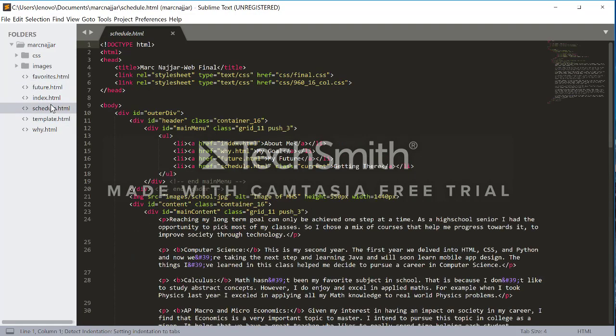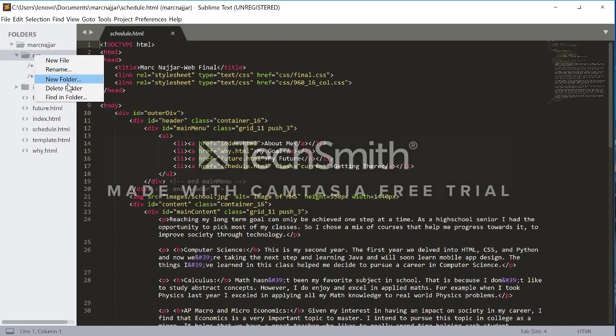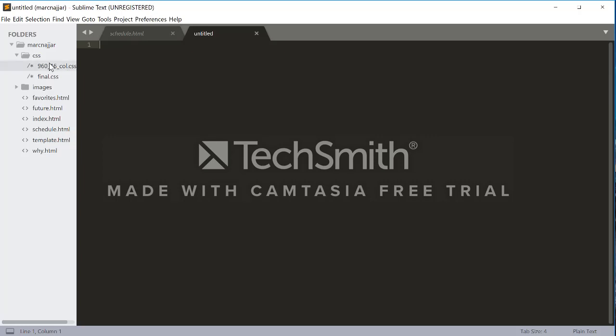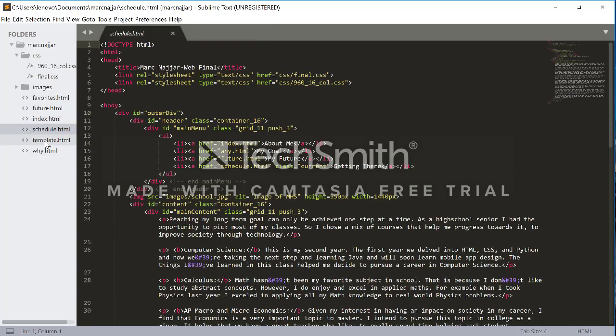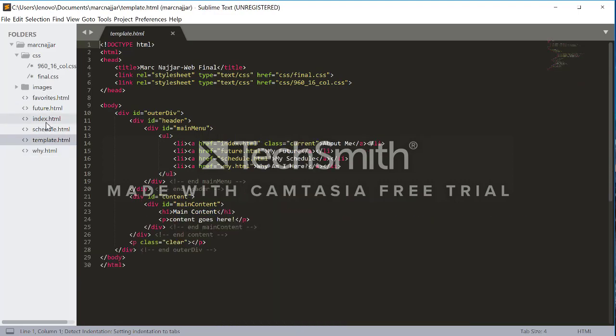The first great thing about Sublime Text is the in-software editing. So if you want to add a new file or a new folder, you can easily add it right into the software, and it automatically updates your folders on your computer. This means that you don't have to go back and forth and save and check the saves and everything like that. It does it directly within the software. This is the same case for deleting or anything like that. Sublime Text lets you do everything within here.